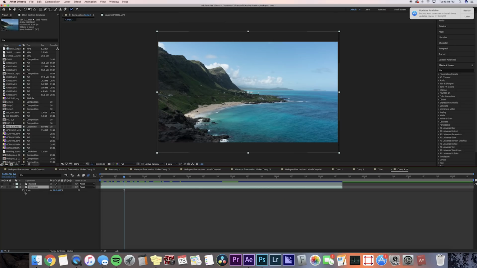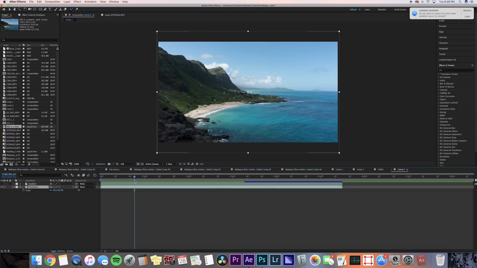Okay, so what I'm gonna do now is I think I'm gonna add some scaling in this clip, because I've seen a lot of zoom in effects on flow motion videos. So first I'm gonna press S on my keyboard and press the keyframe button. Then I'm gonna press P on my keyboard because I also want to adjust the position. We're gonna also press the keyframe button at the same spot.